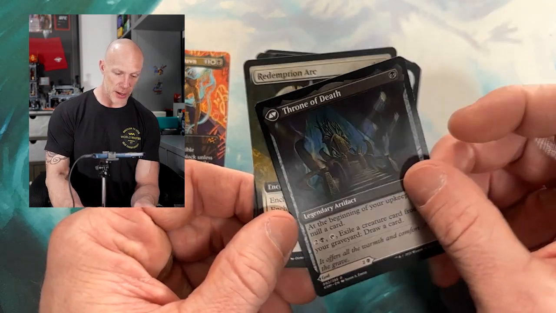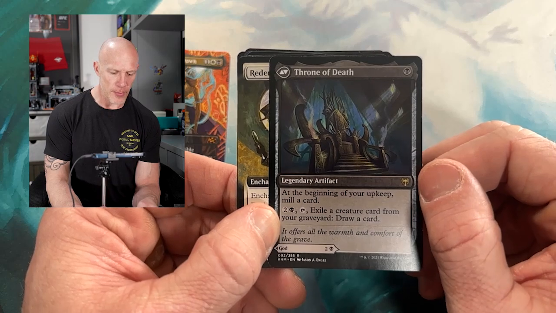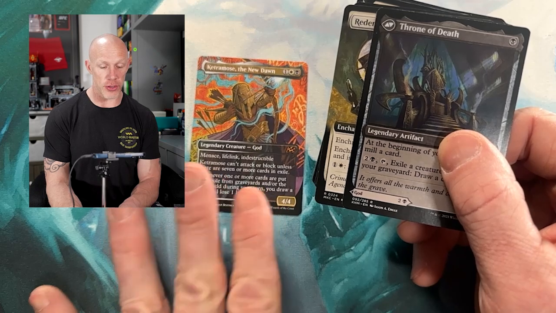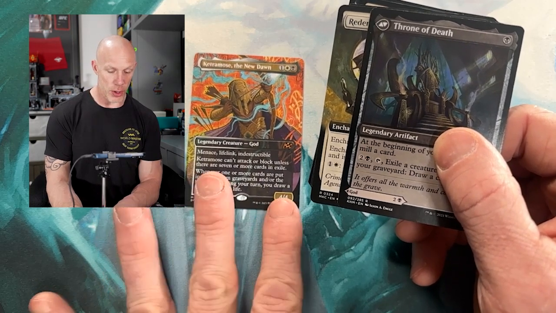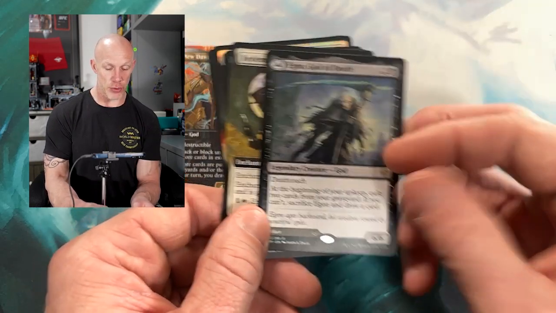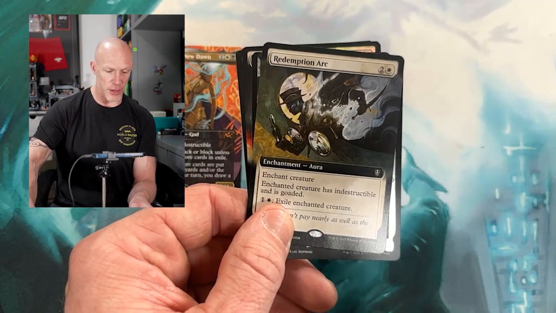cool double-sided cards. It's also got the Throne of Death. You can put that out if you want. At the beginning of your upkeep, mill a card. A great way to fill your graveyard if you've got other cards with Ketramose that will exile stuff from your graveyard. And then you can exile a creature card from your graveyard and draw a card. So this is just a really good, useful card from the Cauldron set. A lot of people forget about this one, but it would be great in the Ketramose deck.